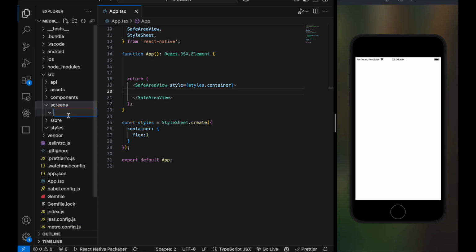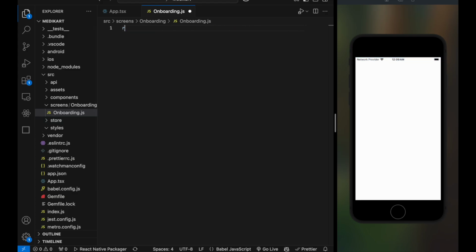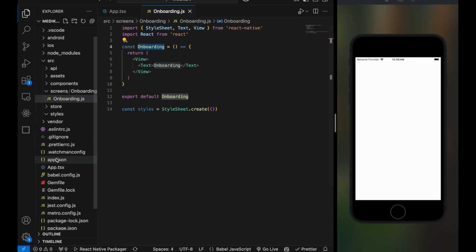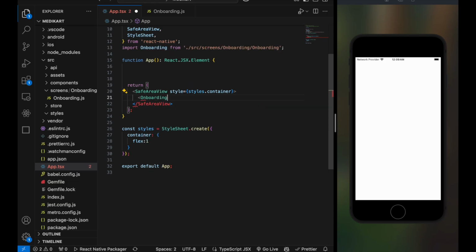Okay, now the first folder that I'm going to create is the onboarding component or onboarding screen. And let's use this here, onboarding.